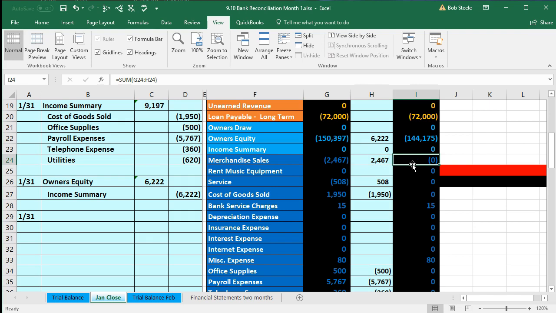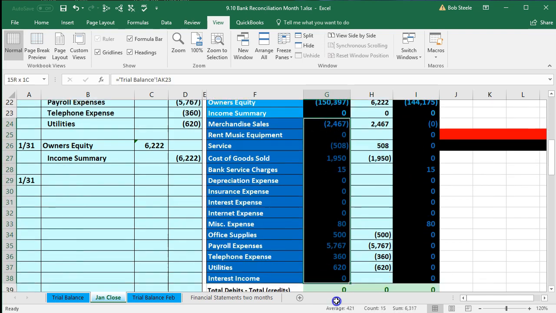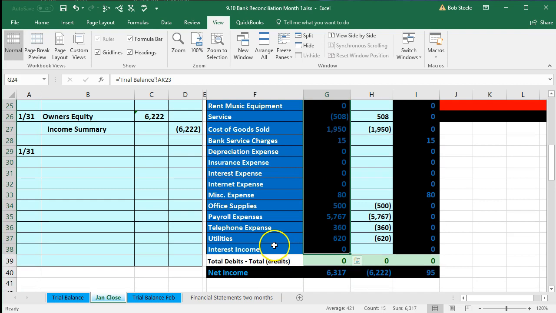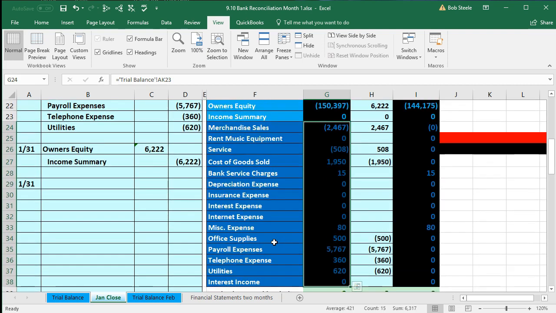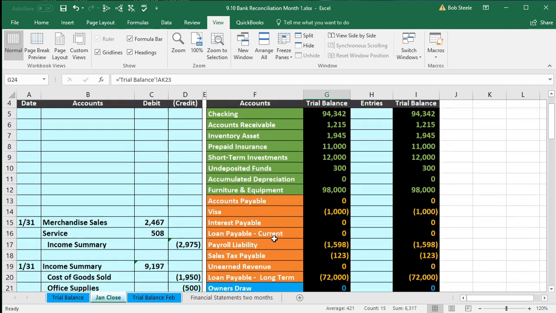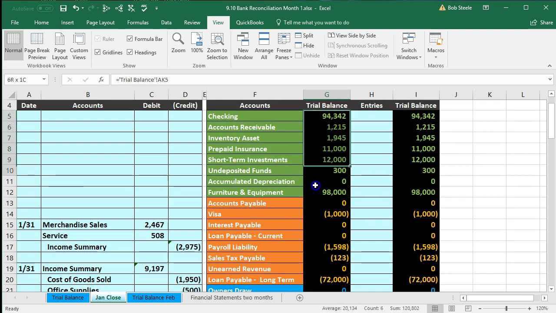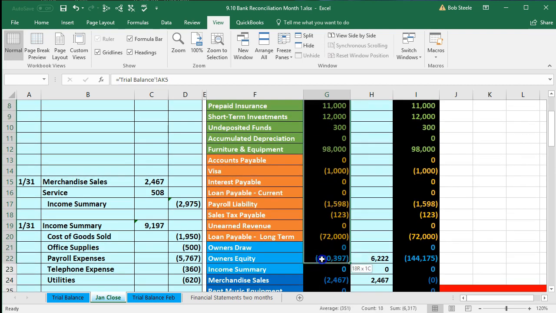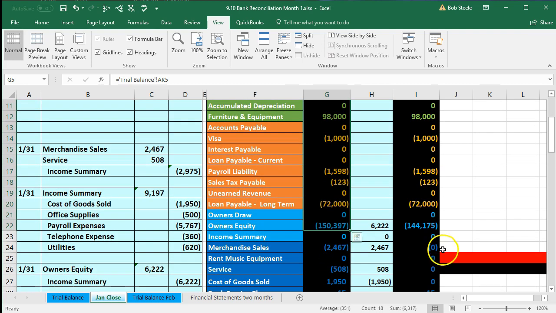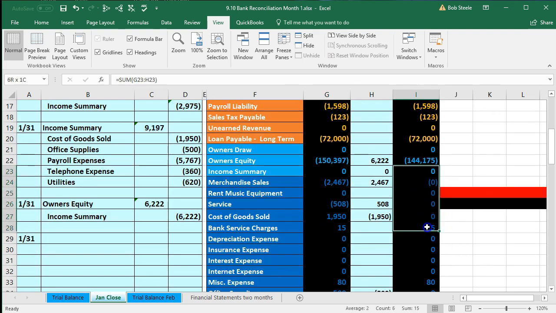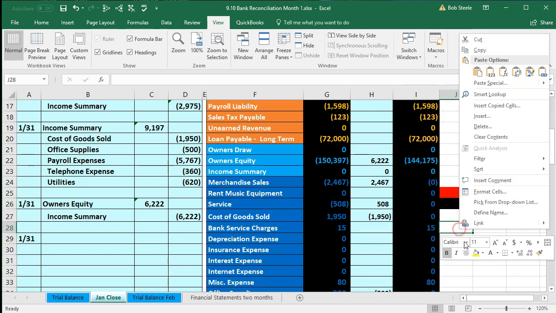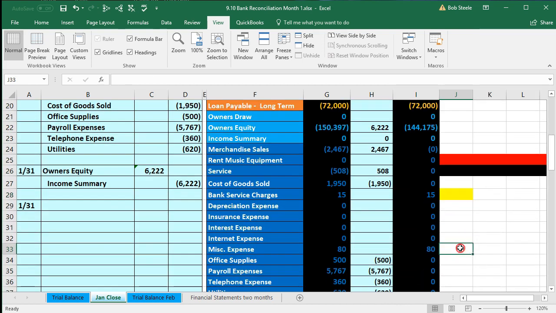So we did that, and we made all of these accounts 0 after we recorded all the journal entries for January, and we had a post-closing trial balance, which in essence was just the balance sheet or permanent accounts, these accounts up top. Now that we go back in here and we look at all these accounts which should be 0, we all of a sudden have this account just popped up and it's not 0 anymore, and this account just popped up. Of course, the 15 bank rec and the miscellaneous. And those are going to be items that we have now adjusted, and therefore it throws off our closing process.